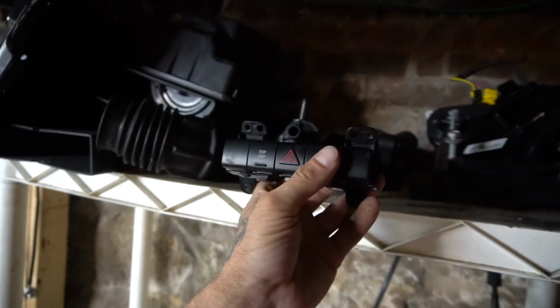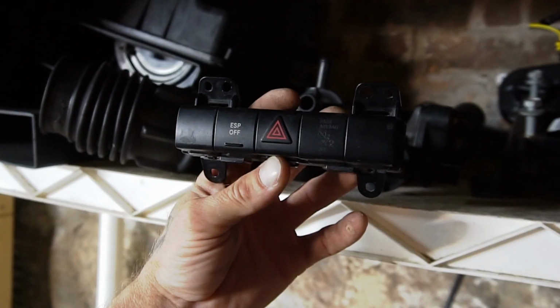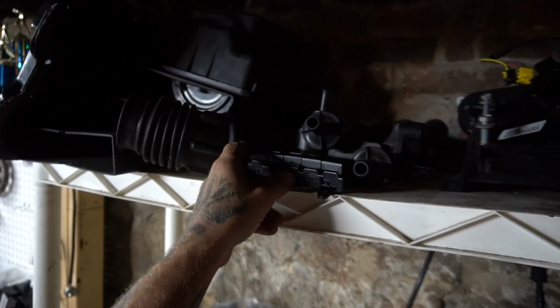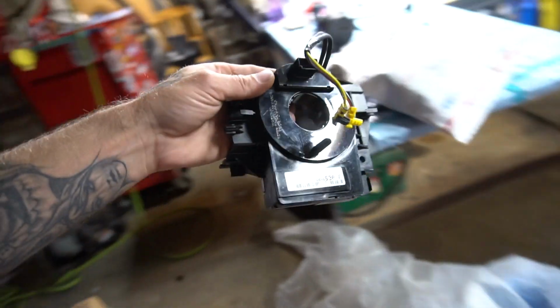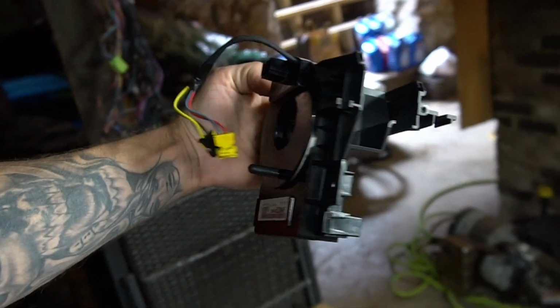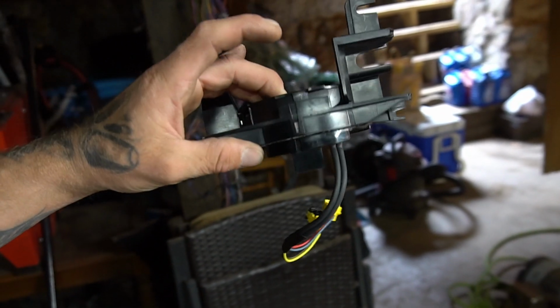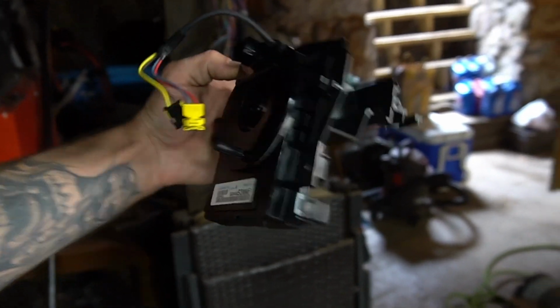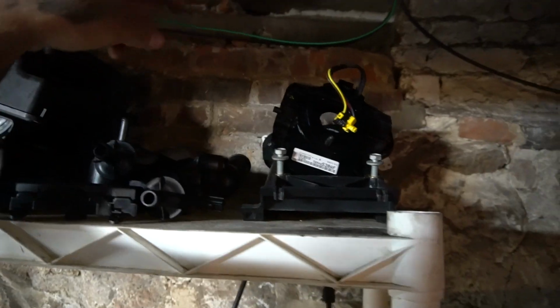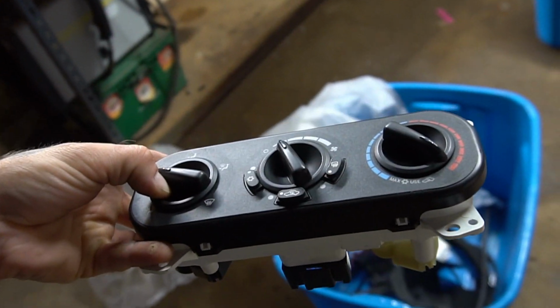We have the plastic ESP, hazard, and passenger side airbag buttons for the center console. I have a clock spring, which I got at the junkyard in good working condition. I just thought replacing my original clock spring would fix my no fuse, but if you haven't seen that video, the no fuse fix, I'll leave it at the top right of the screen. I have the HVAC controls, which are in great condition.